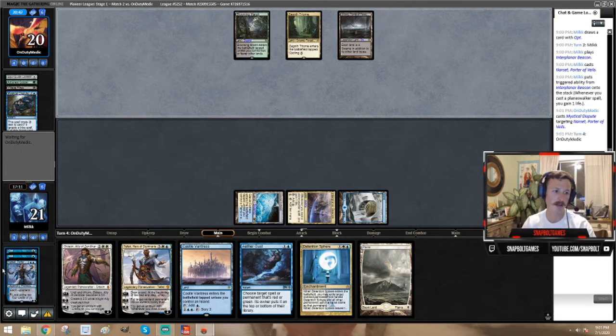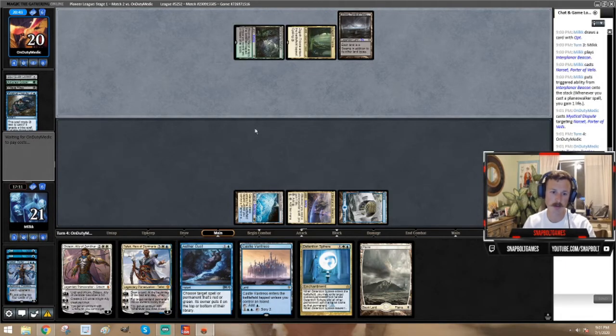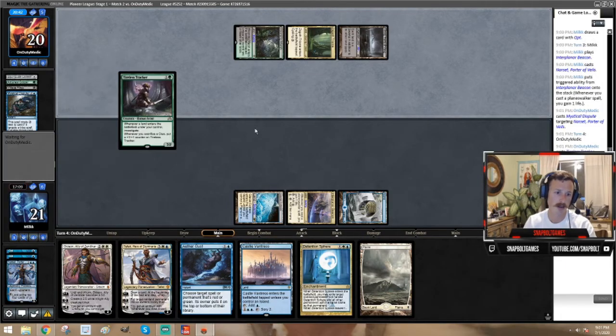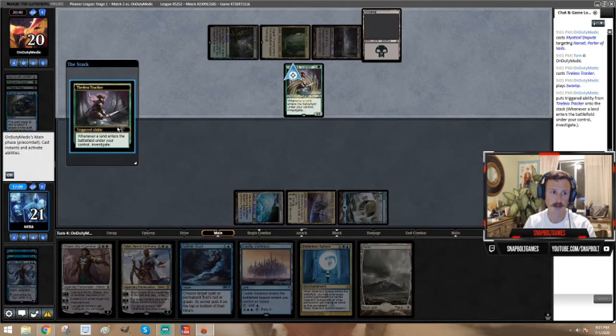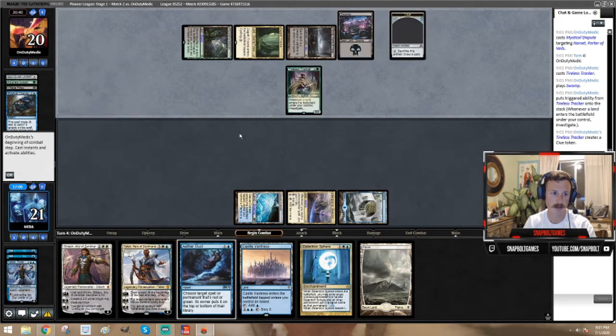And I get to go Narset. Next turn I can tap out for Gideon. Next turn I can tap out for Teferi. This Aether Gust will probably be good later. Tracker, yeah. Clue? Land clue? Or no land? Okay. Does have a land.